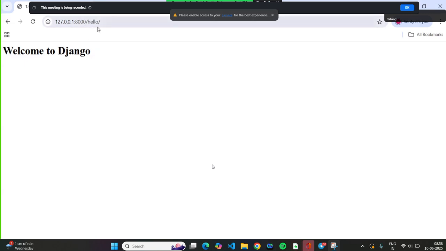You are not accessing the view directly. How can you access the view? By using one name. And that name is called what? URL pattern. That name is called a URL pattern. It is called a public name. Compulsory, you have to do URL mapping. If you don't map it, then you cannot access the view.